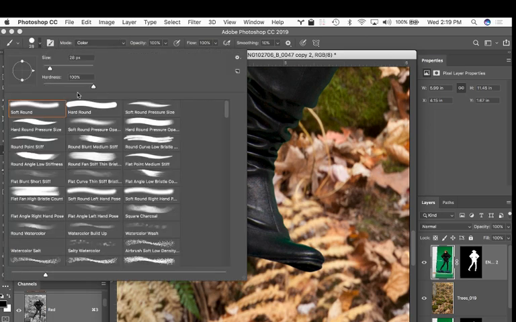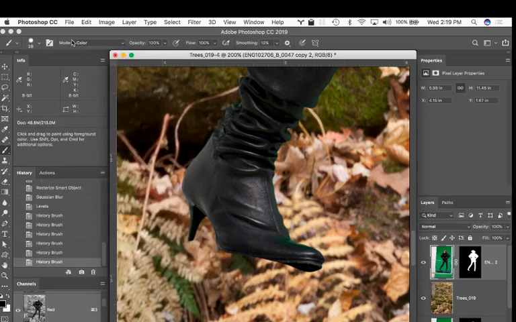Again, I still like that medium softness brush on this. So I was using the history brush before. This brush for me is completely hard. So again, I'm going to drop it down to the mid 50s in here. Color is my blending mode, 100% opacity, 100% flow. Make my brush a little bit larger. I'm going to sample the color of the boot simply by holding down the Option key and clicking. That actually sets my foreground color as that sort of gray boot. And then simply go along this to remove that color spill.